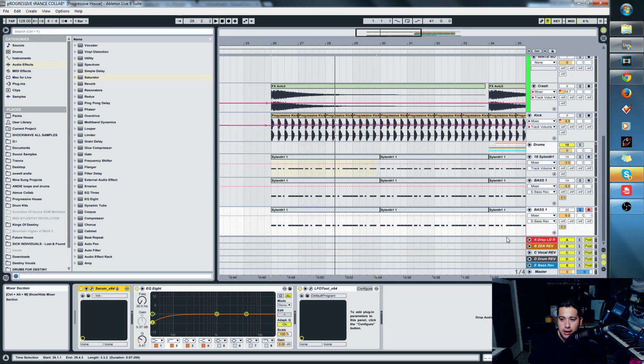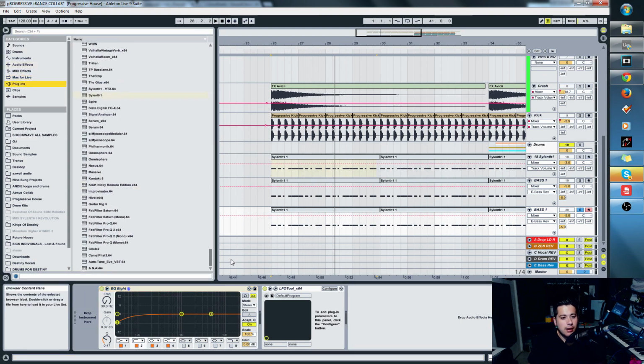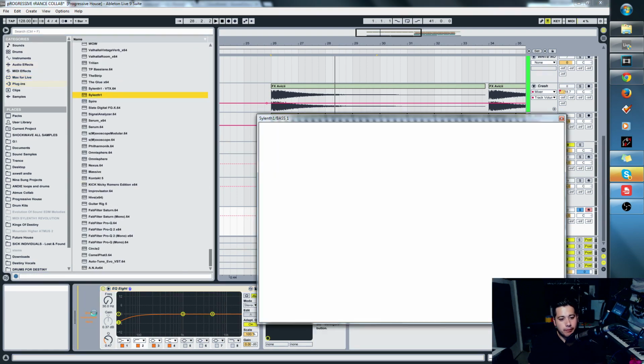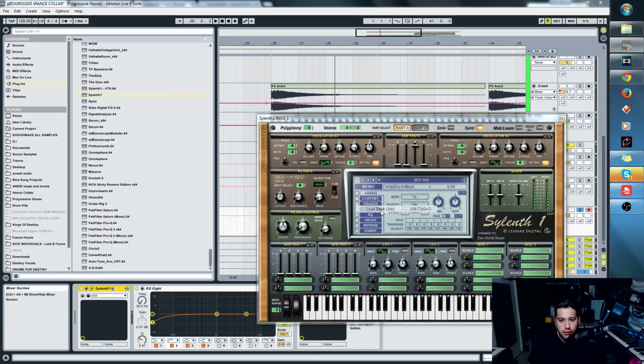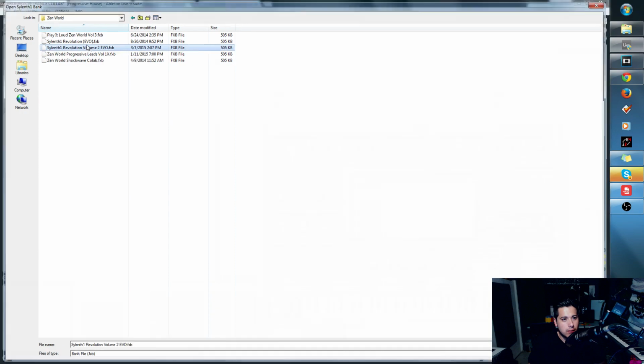And now what we're gonna do is find another layer for our bass, which I'm thinking about just using Silent, to be honest. I think we should be able to find something. Okay. We're gonna find another layer. Silent Uno, Samworld, volume 2.